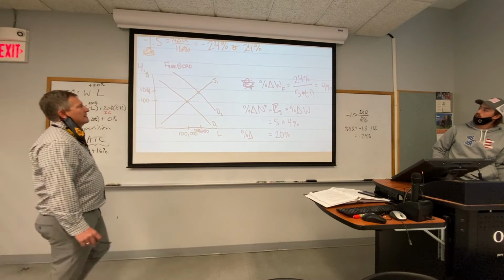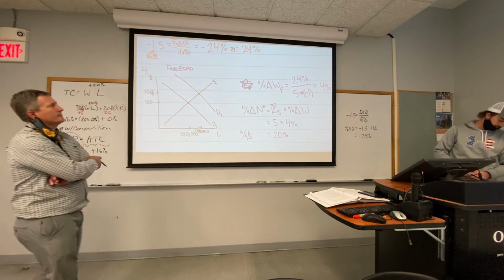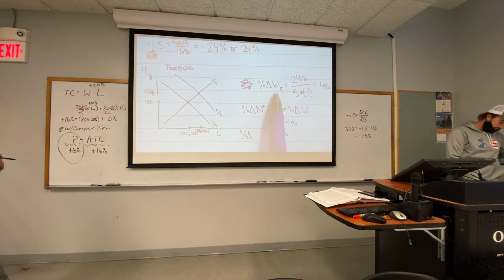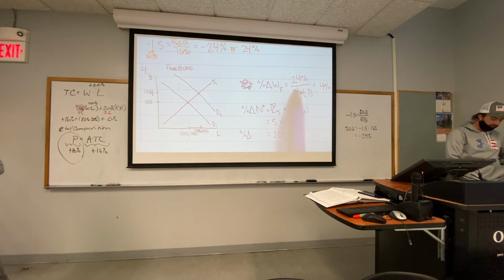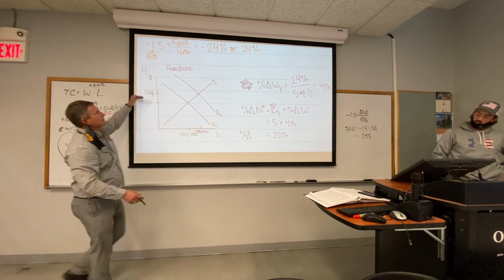All right. So tell us what's going on over here. Basically, we first go to the formula to solve for the percent change in wage in Freeburg. So we found the 24% because that was just given to us. And then 5 minus the minus 1, so divided by 6, 4%. Okay. So that bumps us up on your graph here to 104. Correct.